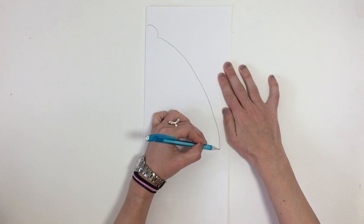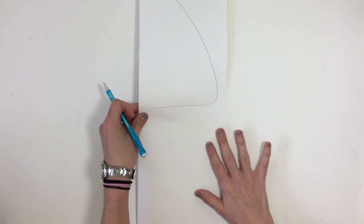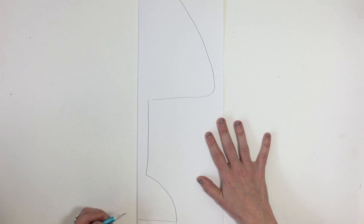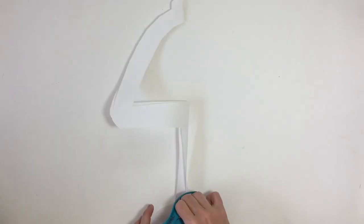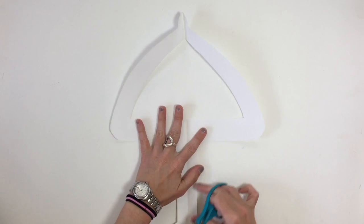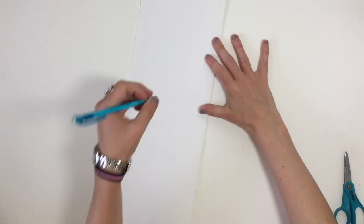The first thing we're going to do is make the frame for our lamp. We do this by taking a piece of paper and folding it in half. You draw half of the lamp shape on one side — this way it'll be symmetrical. We draw the lamp part and then the base. We also want to cut out the part where the stained glass will go, so we draw a line and cut along it. I'm going to make two more lamps in different sizes so you can see the different types and methods.